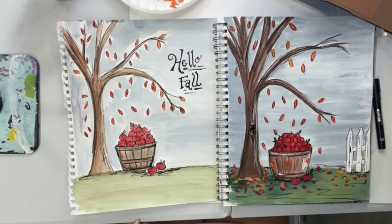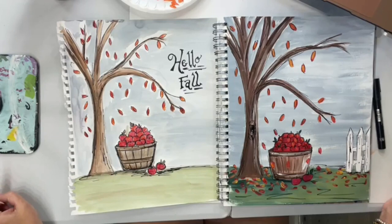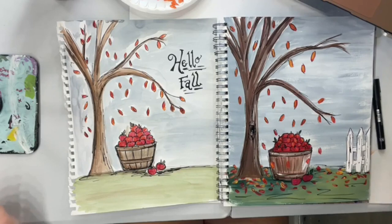All right, I hope you guys had fun. Which version do you like better? They're both super fun to do. Again, if you just want to relax and chill and want a fast, easy painting, doing watercolor style is so much fun. So relaxing to do. You don't really worry about details too much, but they're both fun. I feel like I could walk right into this scene. Yeah, the second one just has more character, doesn't it? I think so too.